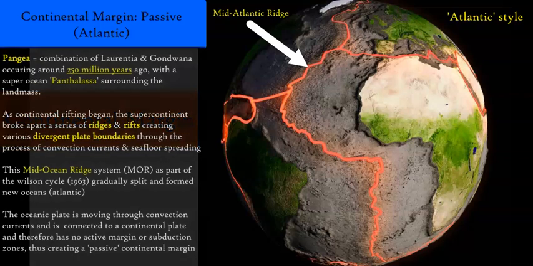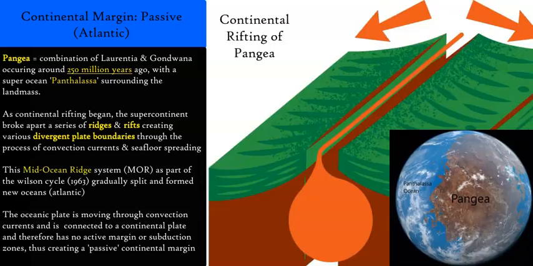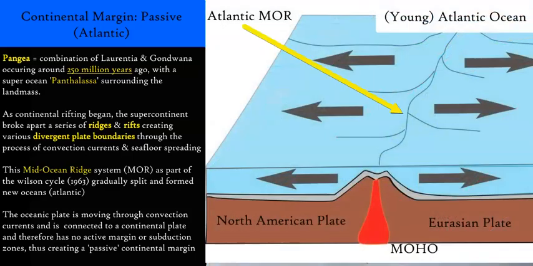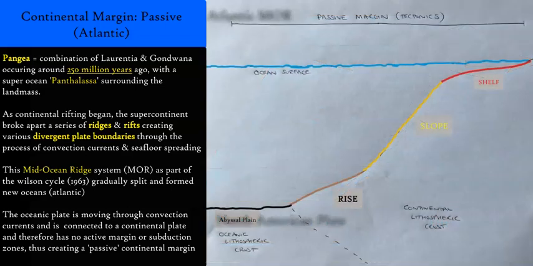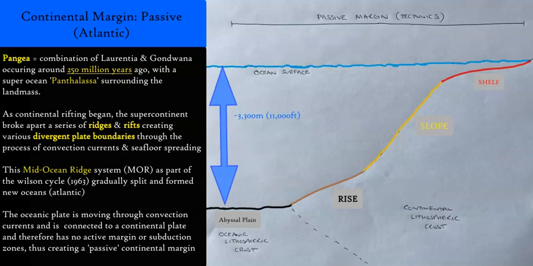That's basically originating from the split and division of Pangaea as a supercontinent, and how the mid-ocean ridge formed and started to force the plates away in a divergent plate boundary, which we now know as the mid-Atlantic ridge, and the Atlantic Ocean was formed as part of the Wilson cycle. The continental margin is that transitional component between the landmass above sea level and the deeper ocean basin, which is on average in the Atlantic around three to three and a half thousand meters, around 10,000 to 11,000 feet.